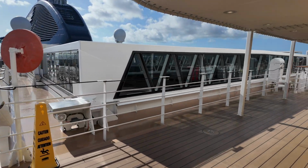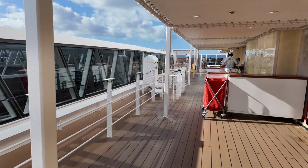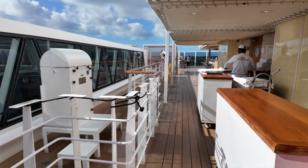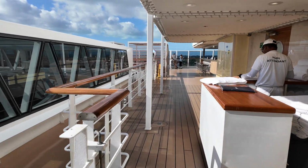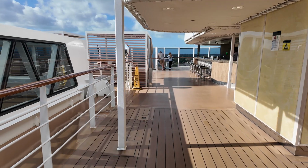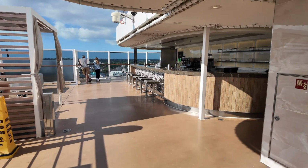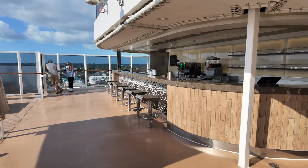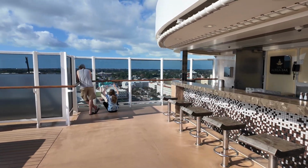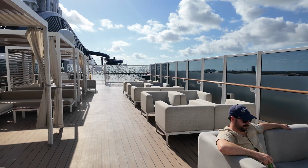And so this is an extra charge sun deck just for those guests. It can be any part of the ship. You have some fare classes that include this as well. It's included in Yacht Club, but they have a private bar. They have some private hot tubs and then just better sun chairs and a more relaxed environment on the top deck. So it is kind of paywalled on MSC. If you want to get to this area of the ship, you are going to have to pay for it in some way. Found it very easy to depart this way though, if I wanted to go walk the rest of the decks.